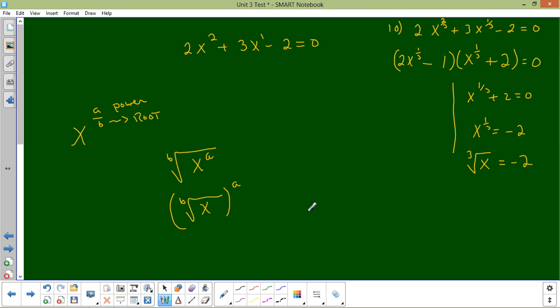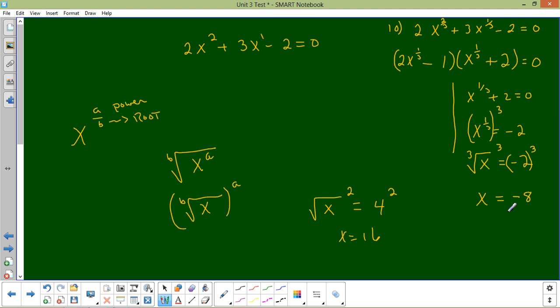So now if in elementary algebra you know how to solve this, right? If you know how to solve the square root of x equals 4, right? You square both sides. So x would be 16. In here, you have a cube root, so you raise it to the 3rd power, right? Think of it with the fractional exponent, if you like. When you raise a power to a power, what do you do with the exponents? You multiply the exponents. So that's going to give you just plain x to the 1st. Equals, now it's -2 that you're cubing, and you're going to get -8 out of that, okay?